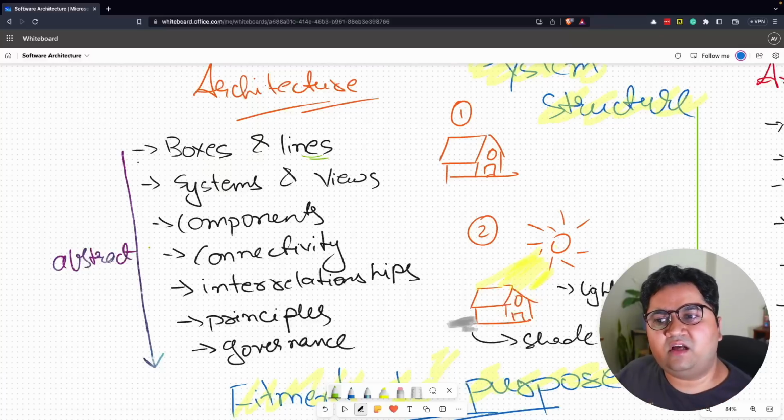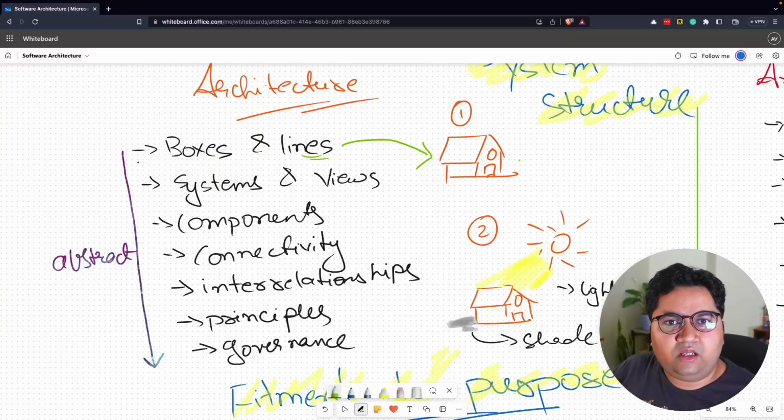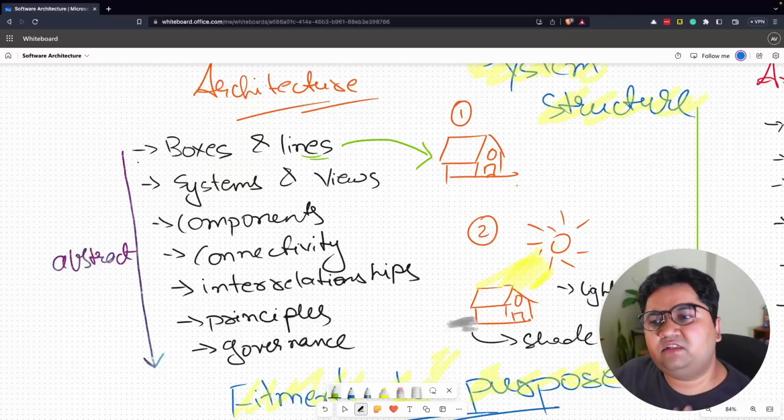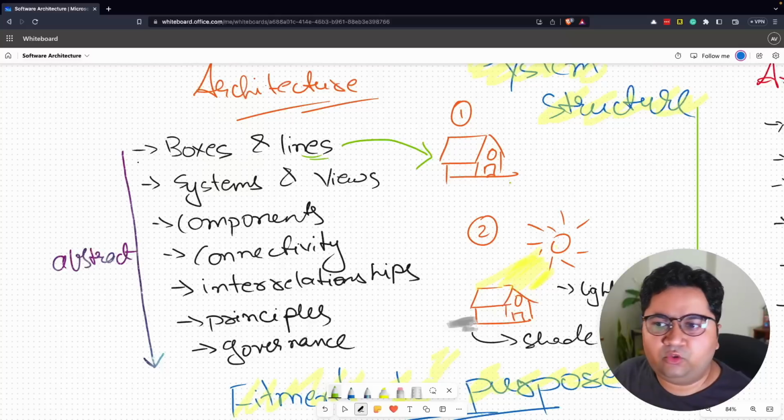But what really is architecture? Let's try to understand by a simple example. In image one, I have a simple diagram. It's a house. We can call it an architecture, right? Is this an architecture? Maybe, maybe not. I'd like to think that it is an architecture because it is giving a meaning to the structure of the house, but it is very open to interpretation as to who is consuming it. If this is being consumed by the end customer who's going to live in the house, then this view is good enough. But if this view is for somebody who has to build the house, this is absolutely pointless.